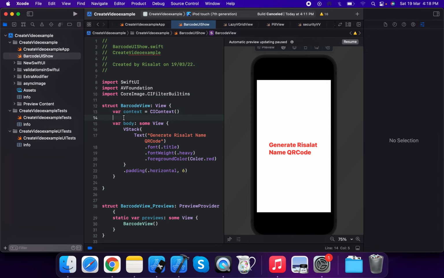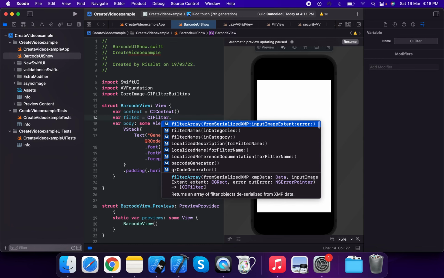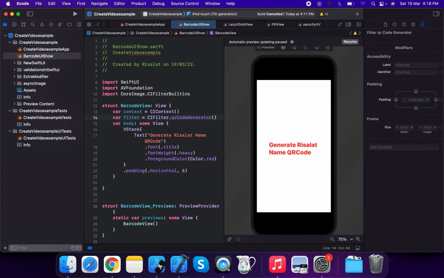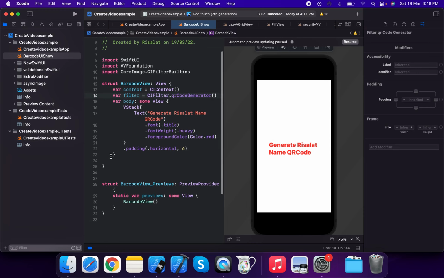Okay, so second thing we're gonna create is the filter. Filter is equal to CIFilter.qrCodeGenerator, the QR code generator method which is provided in SwiftUI.